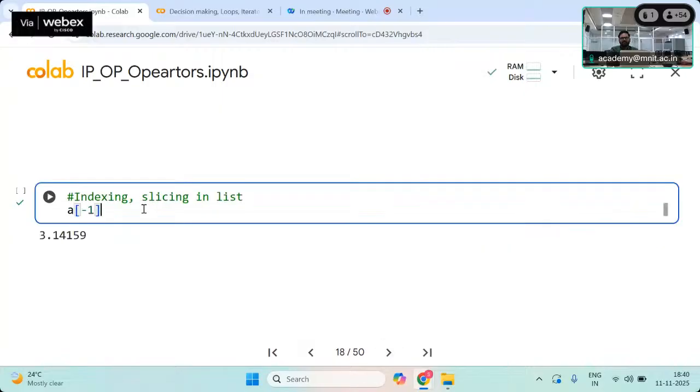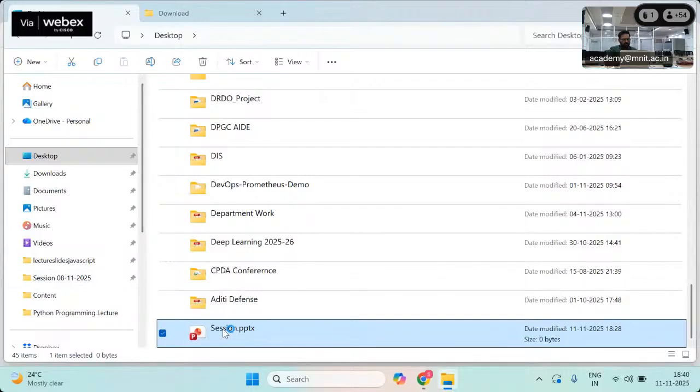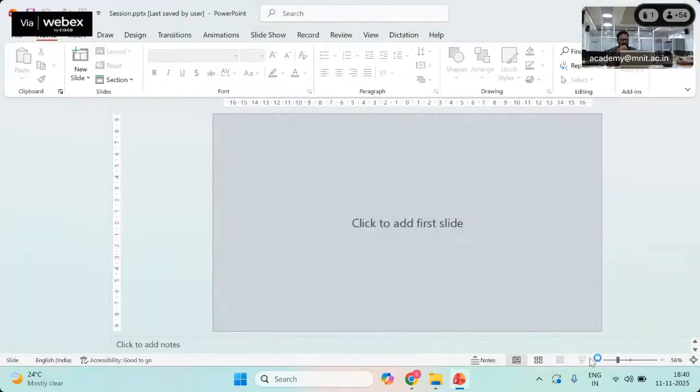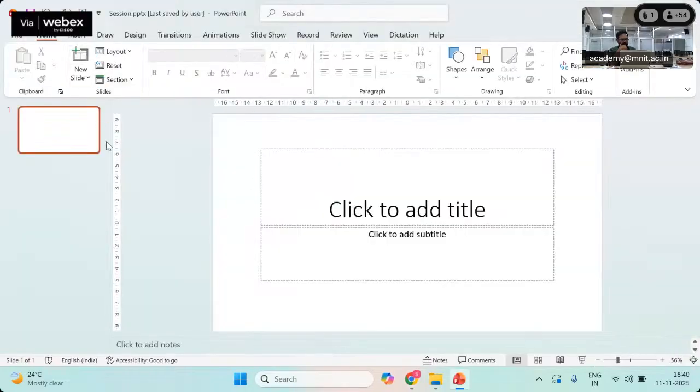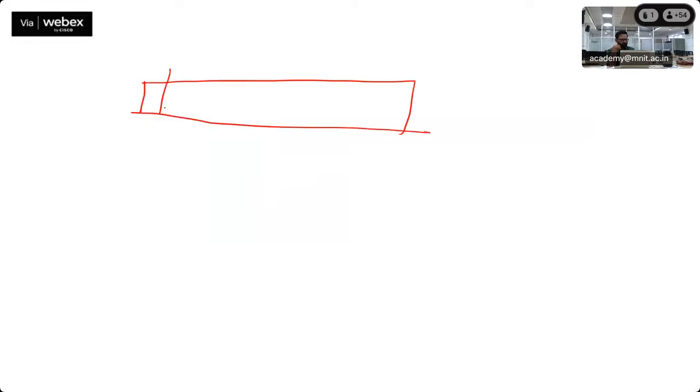And for slicing and indexing, let me open the notebook.